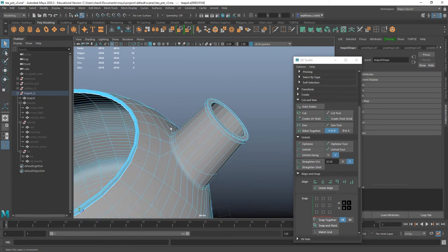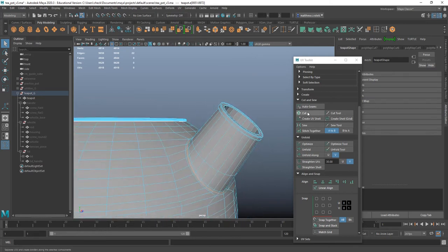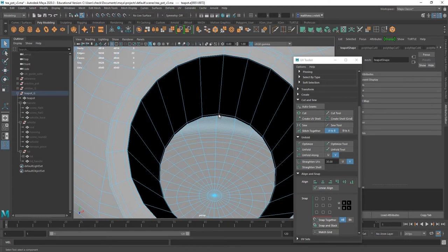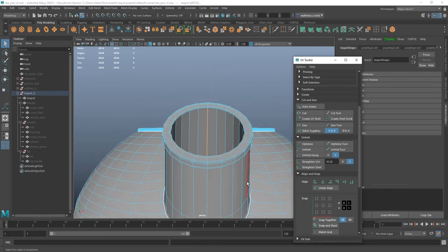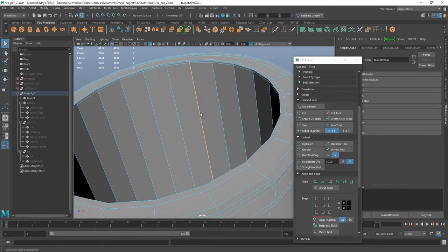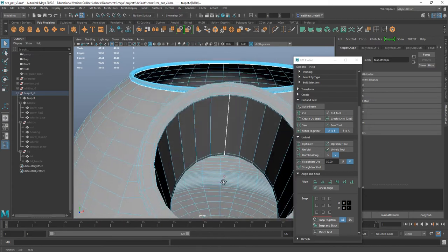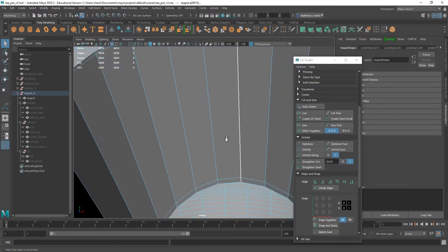And this spout isn't going to unfold very nicely if it's still connected to the pot. So I'm going to cut that. And then let's see, on the inside, I'm going to cut the seam running vertically, because it's harder to see this top edge than it is to see the bottom edge. On the outside of the spout, I'm going to cut the bottom edge because it's harder to see than the top. Alrighty then.